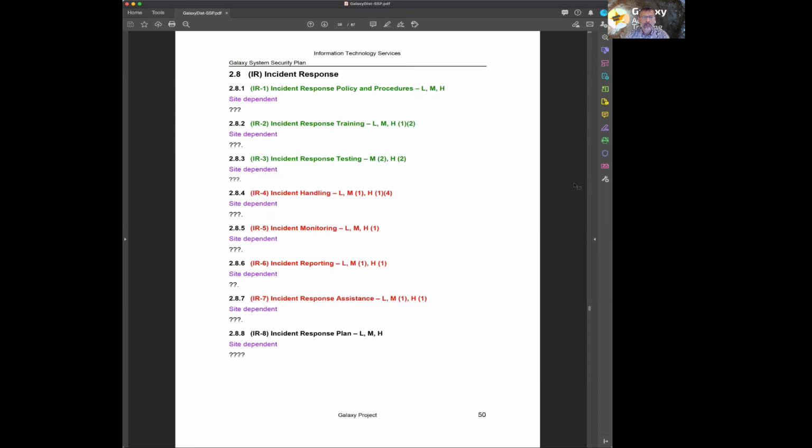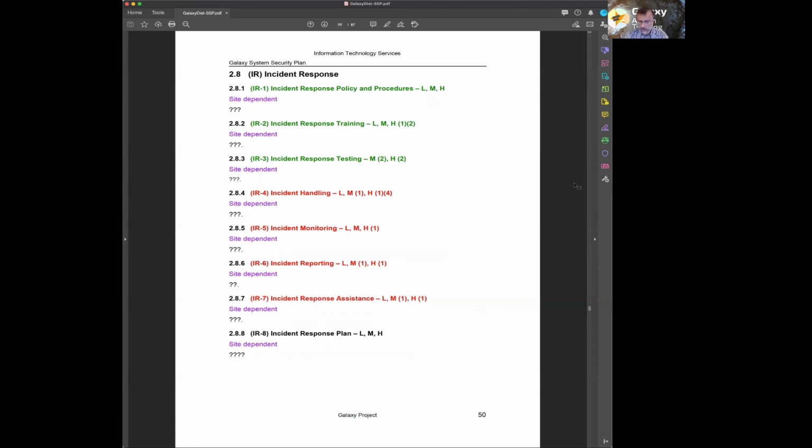Incident response is a HIPAA requirement. You have to have policies and procedures for incident response in place, and also incident response training. You need to make sure that you have, for example, an annual tabletop exercise, and essentially publish a very clearly identified procedure that people know about and can use, for example, an email address where people can email in case there's an incident, or a phone number where they can call.